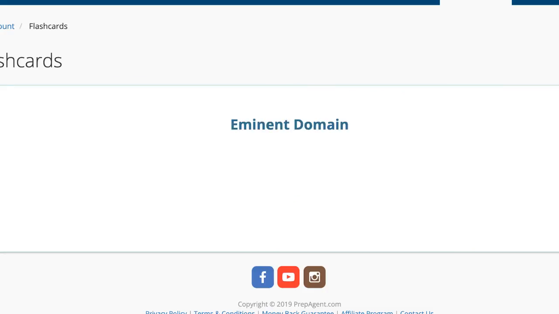Eminent domain. Eminent domain. Sounds so scary. Sounds like something out of Star Wars. Like, I feel like when Darth Vader had the Death Star, it was just a whole lot of eminent domain going on. Remember that's how Star Wars started, with the Death Star going across the screen?